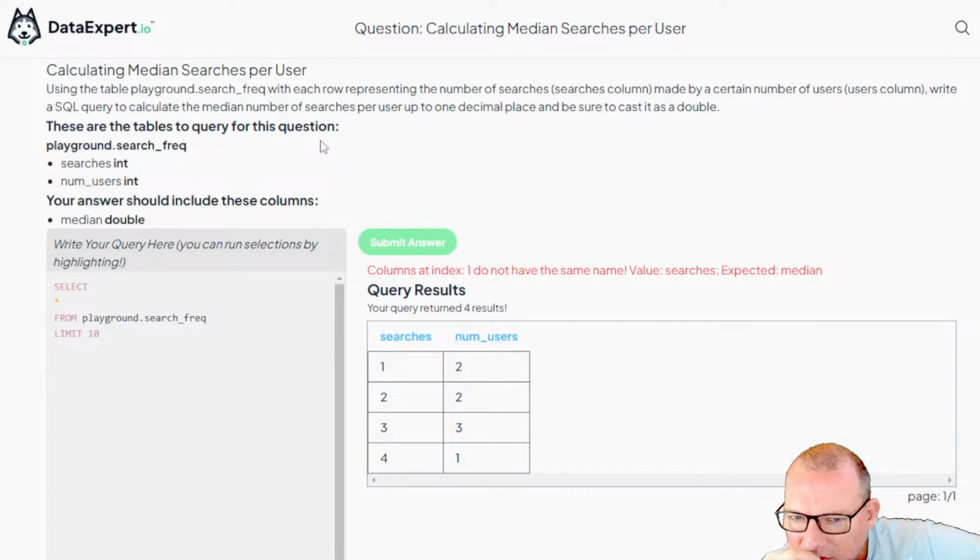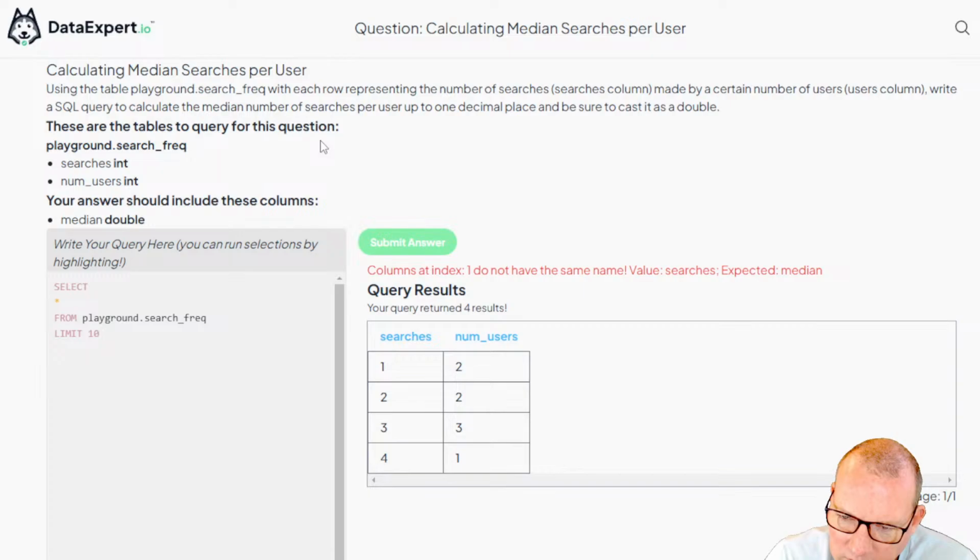All right, using the table with each row representing the number of searches, searches column, made by a certain number of users, user column, write a SQL query to calculate the median number of searches per user. All right.